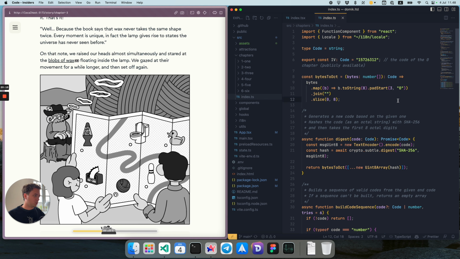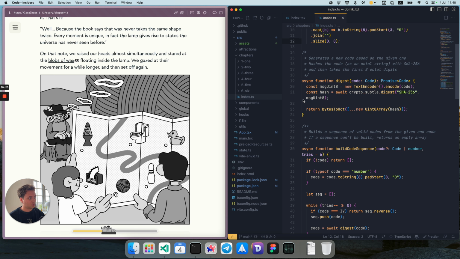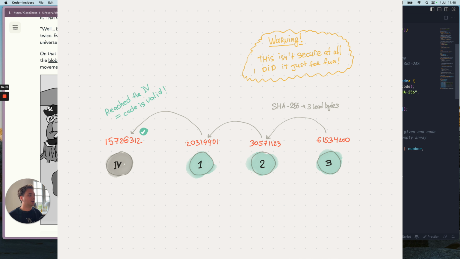And the way I check that the cipher is valid is I take it, then I hash it with the function repeatedly for some number of times. In this case, you can specify like 30 or 20, until you reach this initial code. And if you see that, that means that the whole sequence is valid. So that allows me to not store the actual secret in the bundle. All right, so this is pretty much it. I think I didn't cover everything, but I really hope that was useful.